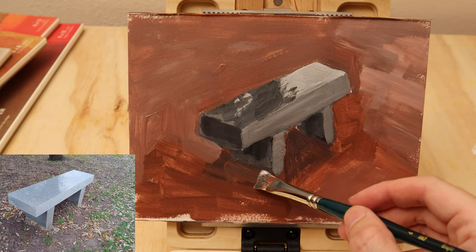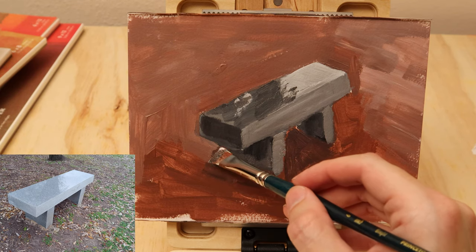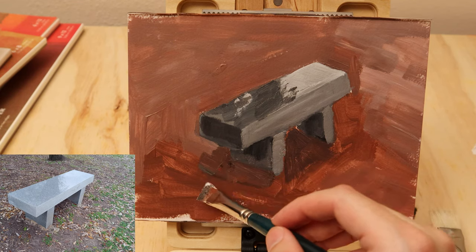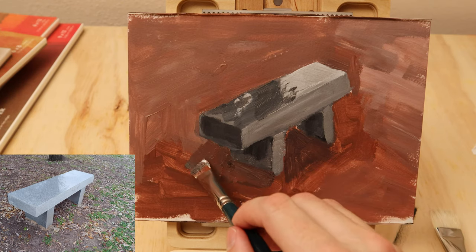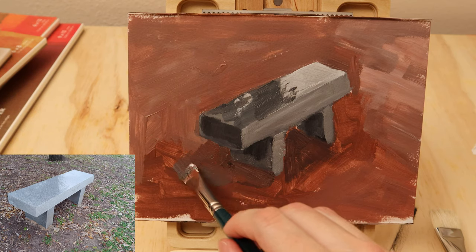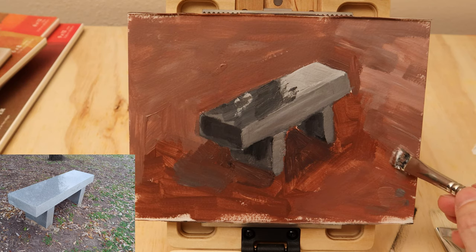Here I'm sneaking into this shadow range, trying to determine how red I want it to be and how dark, so that it differentiates properly — and also how big the shadow is. The reference is taken on a very cloudy day, so there's a lot of ambient light and no really direct cast shadow. But including a little bit of that cast shadow information can help, even though it's not necessarily there.